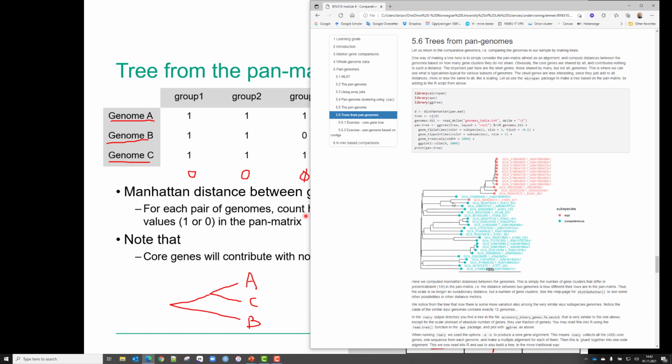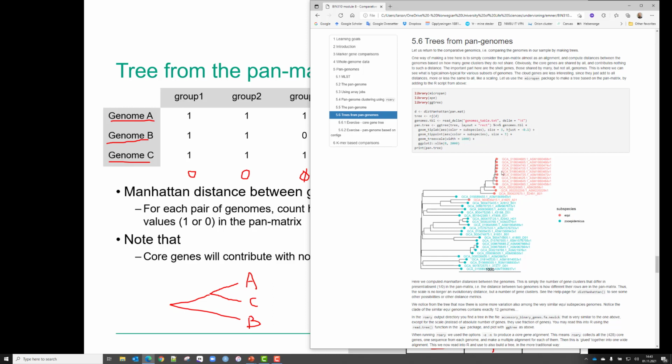But here is the tree that we make from exactly this approach. And now we can see that, first of all, these two subspecies really differ much more now. The red group, the equi gang, is over here, and there's a long distance to the others. Still, this red one here appears to be misclassified. This should never have been an equi subspecies, I think. It seems to belong with the others, the Suepidemicus.